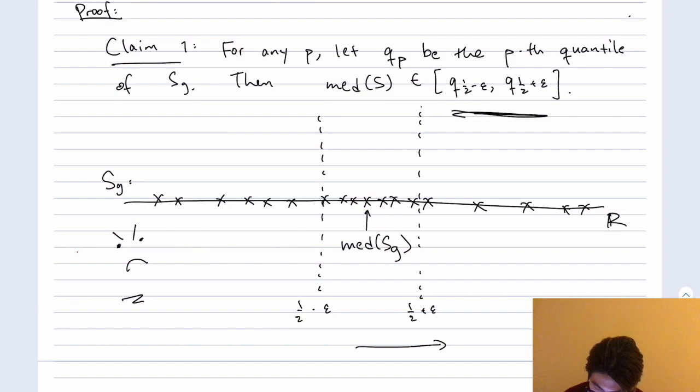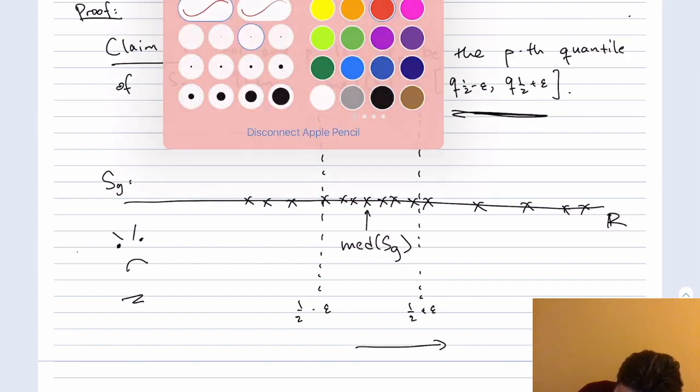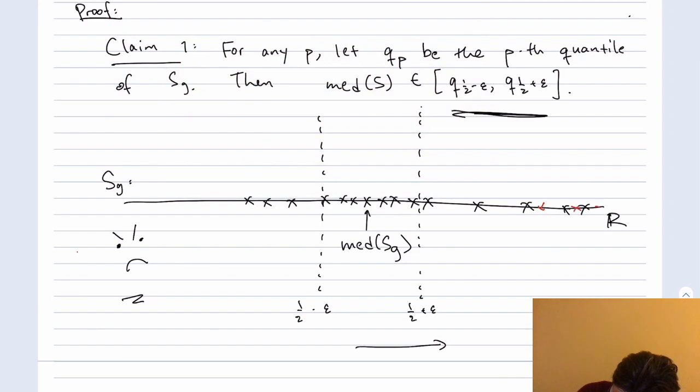Well, what is the adversary to do? The only thing I argue he can really ever hope to do, the most that the median can be perturbed in this direction, is just by removing some points to the left here, and adding back in the same number of points on the right. But the constraint of the entire problem is that there's not that many outliers.